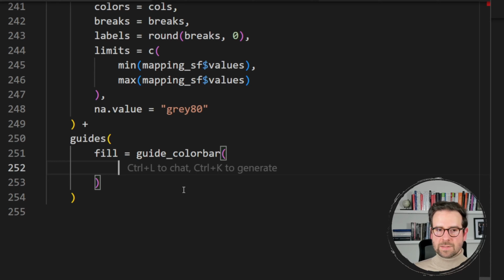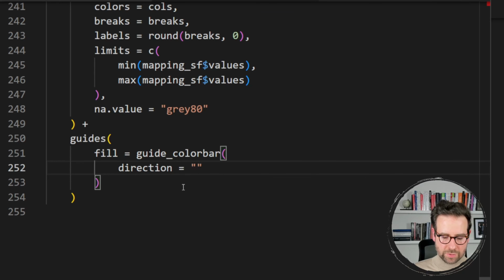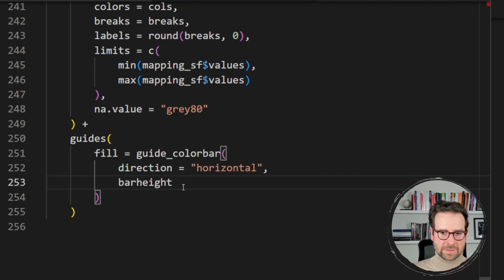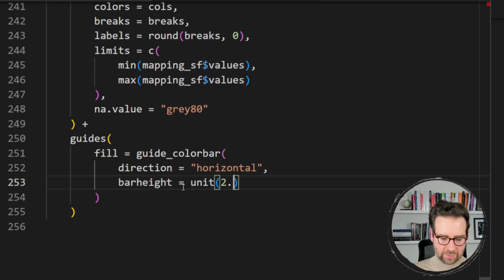So over here we can define several things. The first one is the direction of our legend. I would like our legend to be horizontal, so that's why I'm putting it here. You can also define here the bar height and the bar width. So the bar height is going to be a bit thinner, so let's say 2.5, and then in terms of the units we can actually use millimeters.